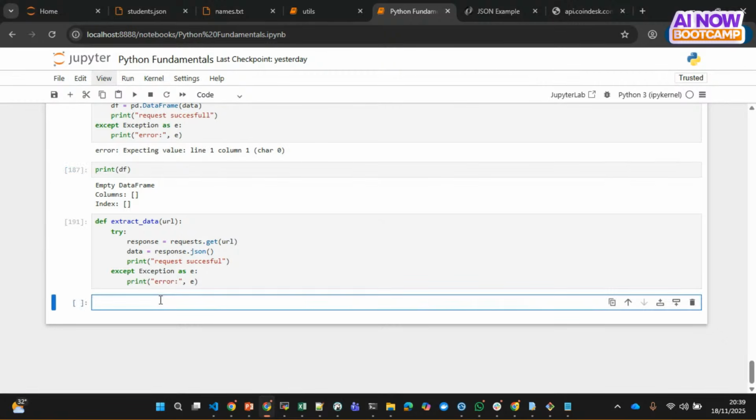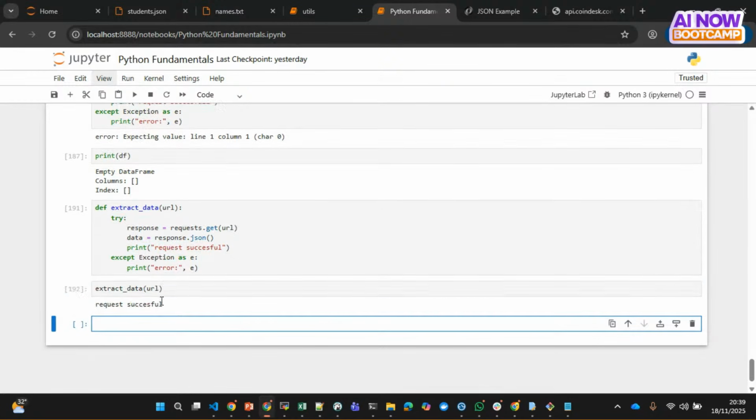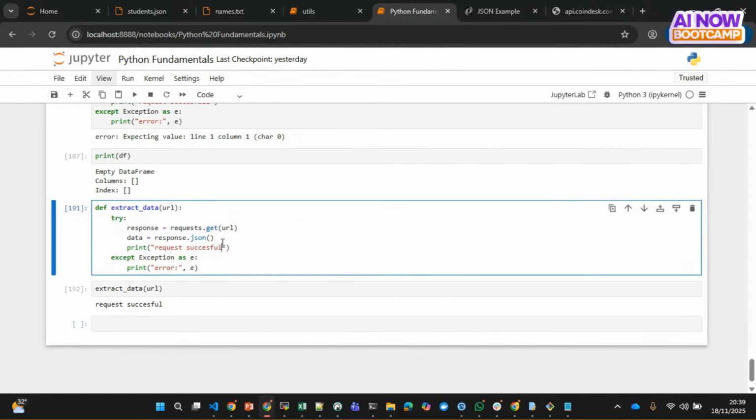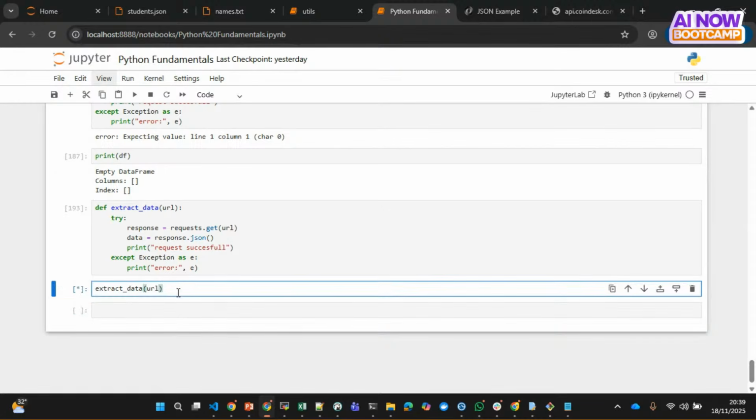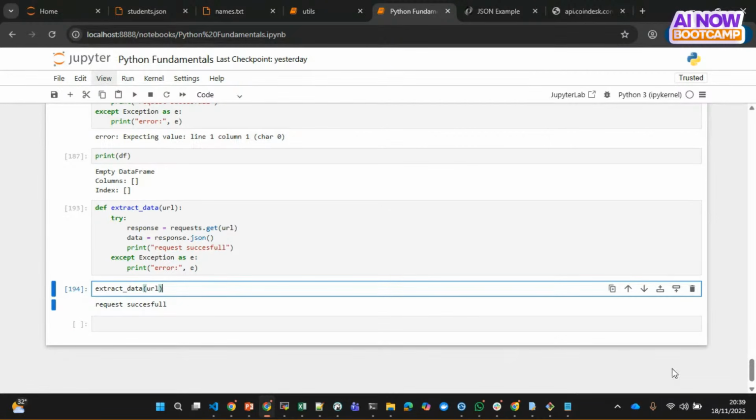So right here, if we simply call our function, extract_data, with our argument URL, you can see right here, extraction successful. I didn't spell successful well, so let's just write request successful in this case.